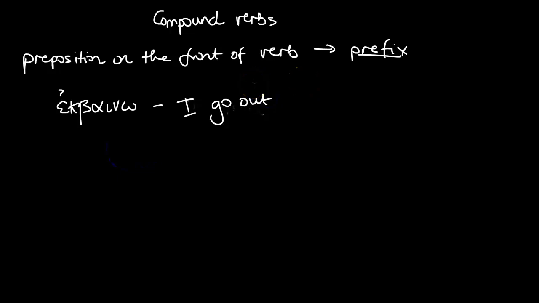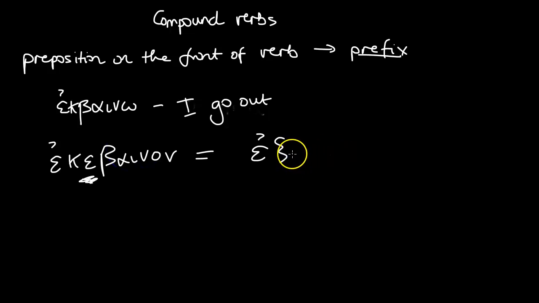It's really that simple. And if I was to say I was going out, that's going to require an augment. So that's literally going to be ek ebinon if we were doing the first person singular. Okay, but remember how I said that if you have ek and then the next word starts with a vowel, it turns to x. Well, here the augment is effectively that vowel, so that equals exebinon. Okay?